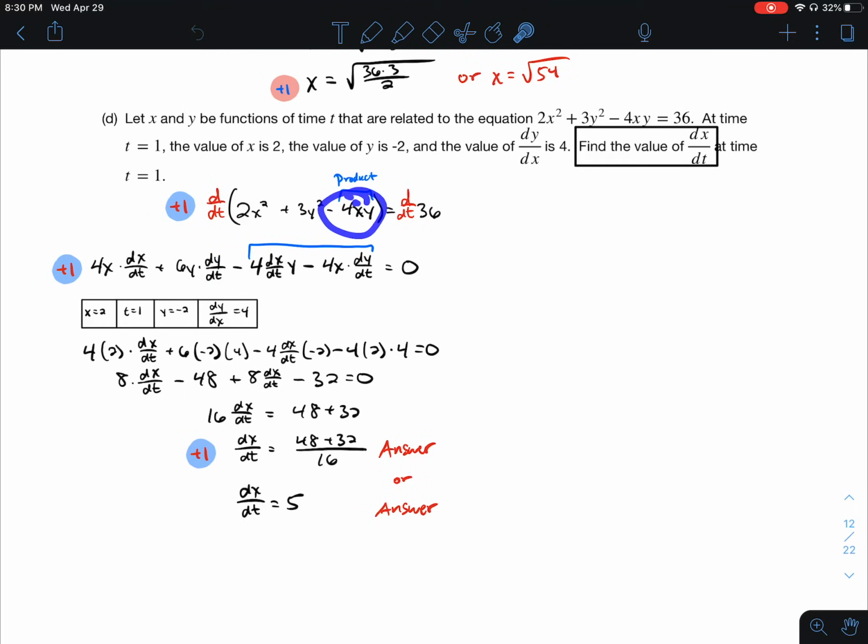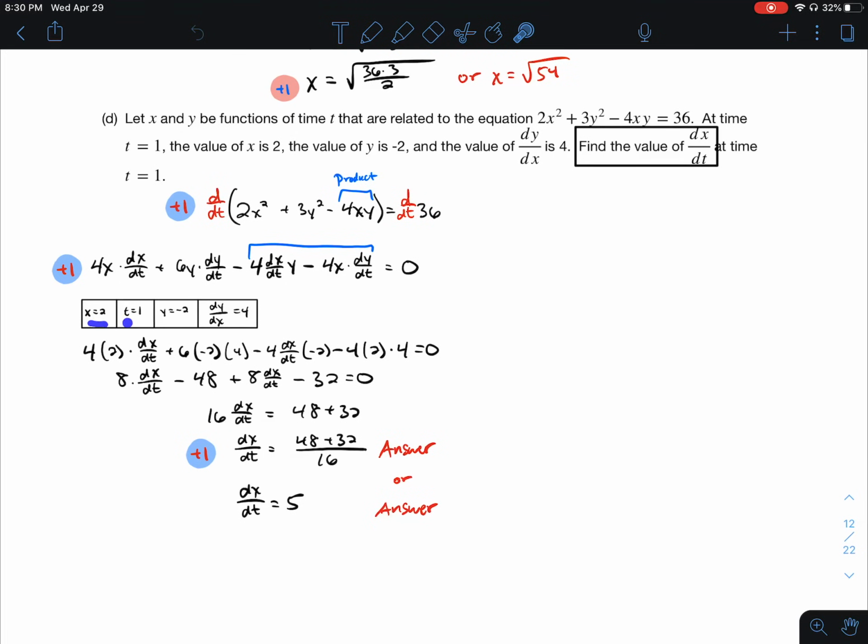And then this derivative here, it's a product. The derivative of 4x is 4. It's the wrong variable, so you got dx over dt times the y, minus the first factor, 4x, times the derivative of y, which is 1, but it's the wrong variable, so you got dy over dt. The subtraction here means that we have subtraction here and here. It's distributed. Once you get this, you get 1 point for that, by the way. You also get 1 point for taking the derivative with respect to t.